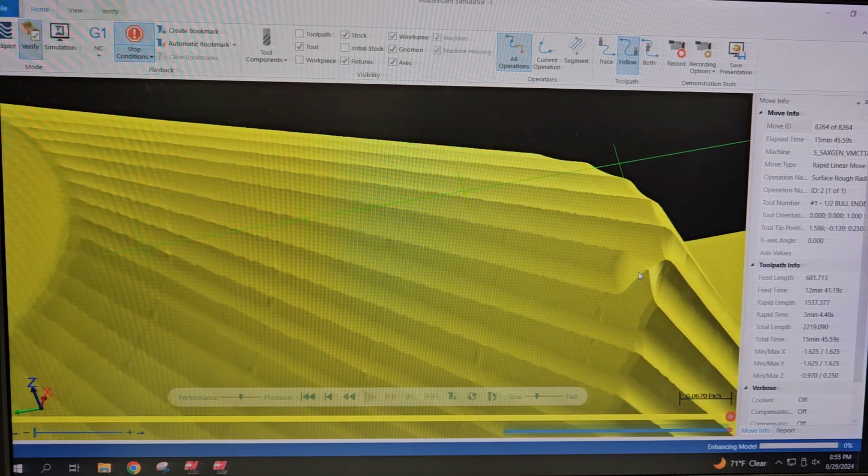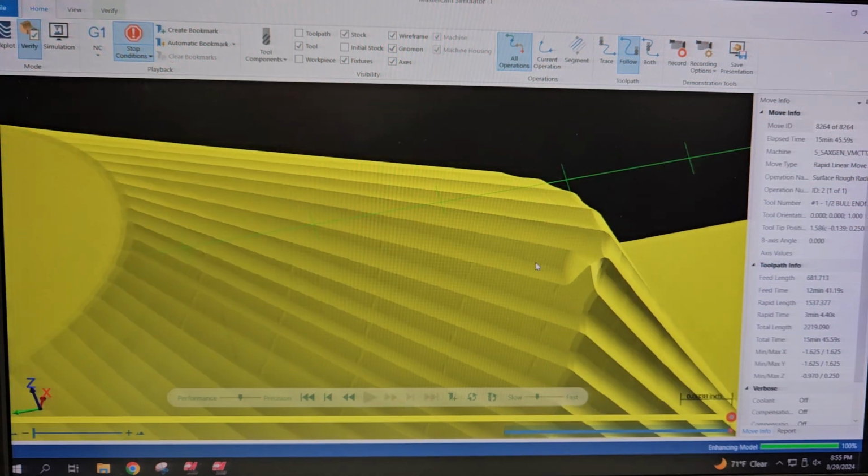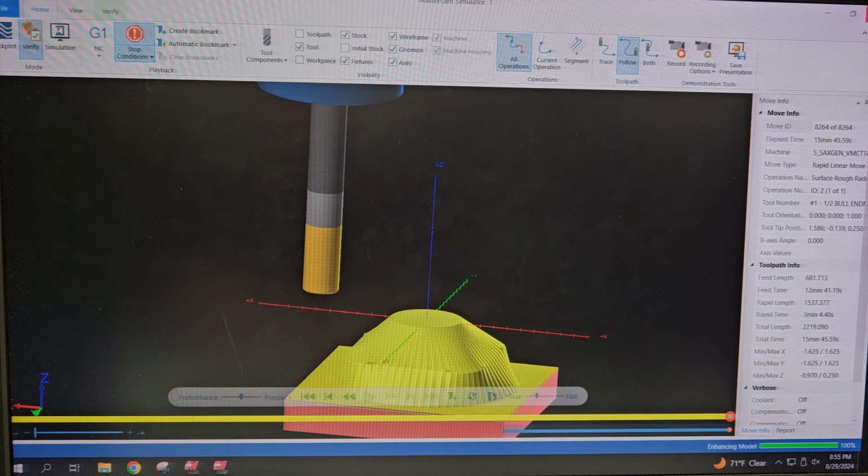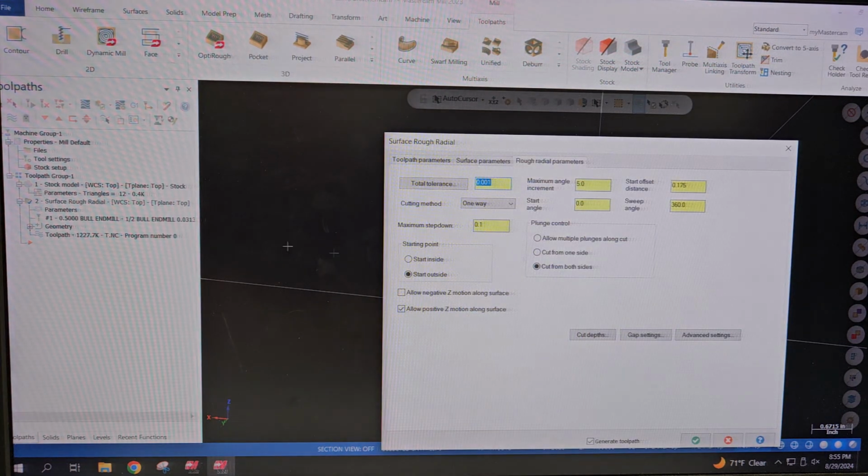This one here, that's where it changes, it starts, look at it, it starts from here, the first pass, then it goes around and it goes out here. That's why you see that irregular step on all the four sides. That's all. Let me see if I can fix that. Around negative Z motion, around positive motion.